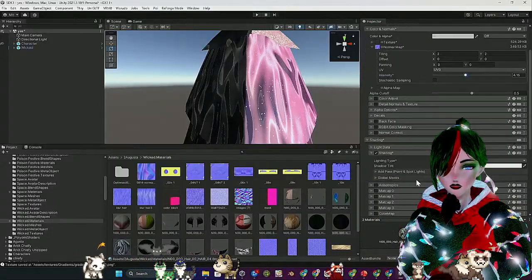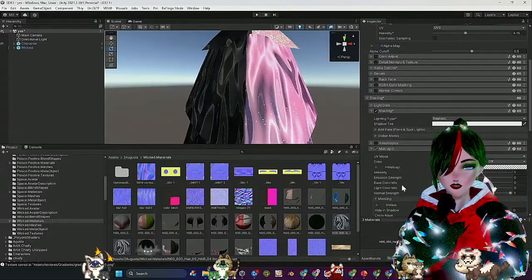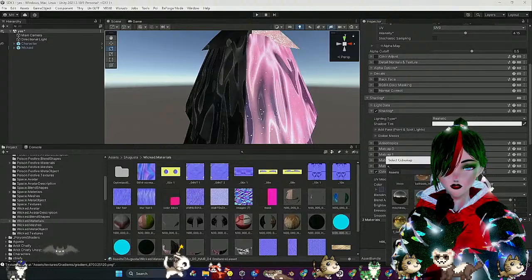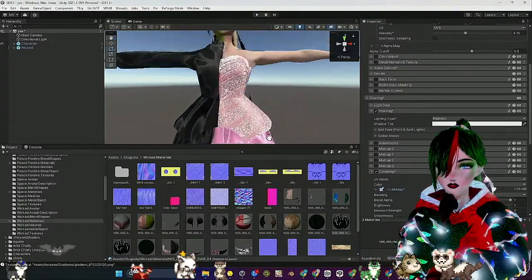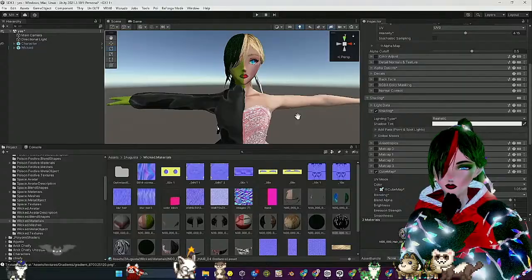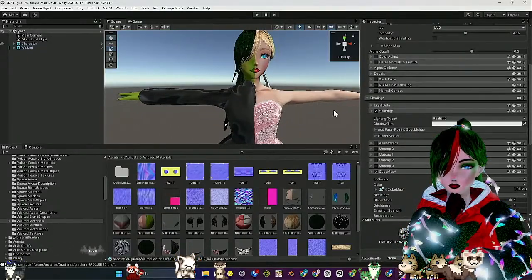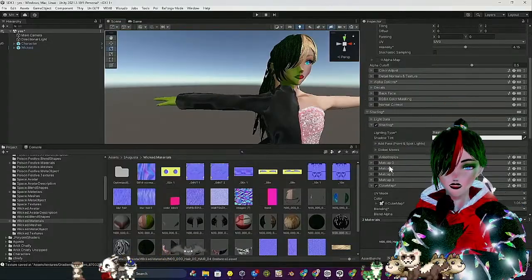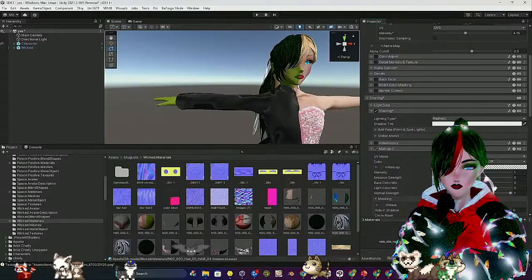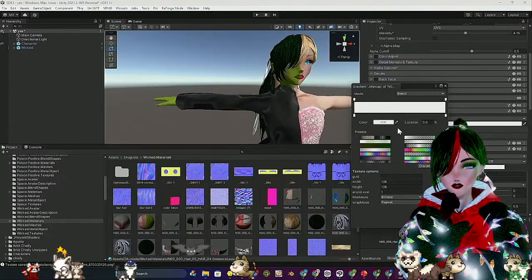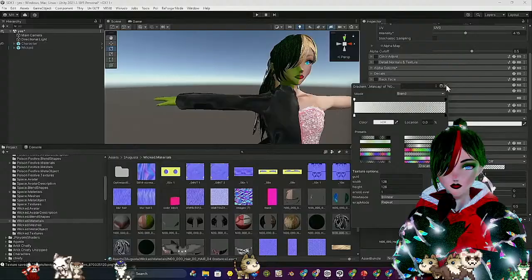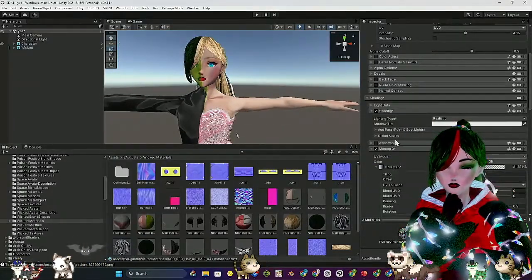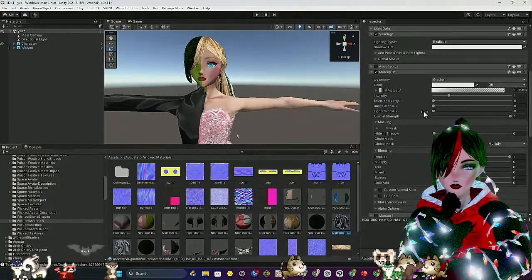Turn it up, come down here to mat cap. Actually, wait, not mat cap, cubic map. And then mat cap. Fix now. Now this section is done.